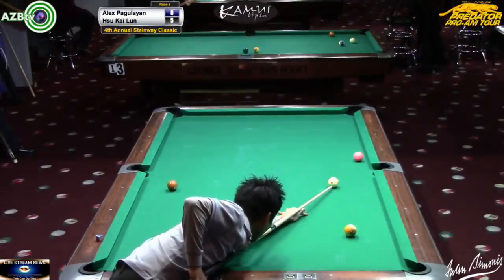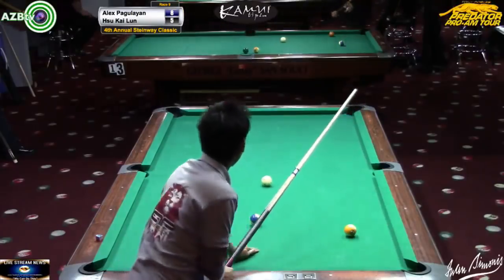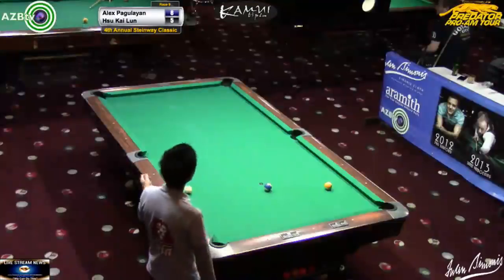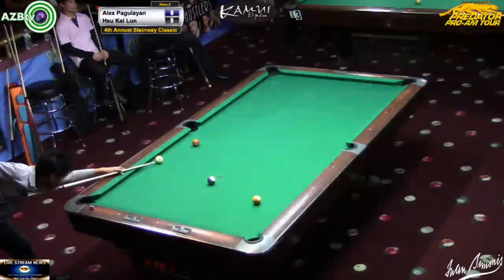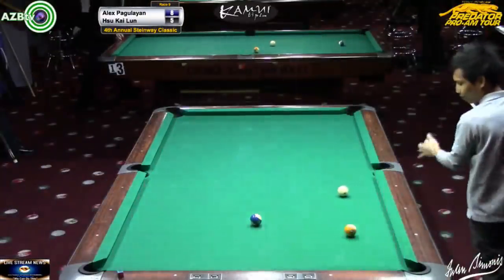Is he going to play this inside or is he going to bump across? Let's see. He's going to play it inside or the corner. He might have went too far. Yes, he did. Overshot. That's right, he's going to work for his final game. He can just slide it over. This is not a really hard shot when you just got to slide the cue ball in a natural position and go across. It's really not a hard shot. All you got to do is make the ball, and the cue ball falls into position. He almost missed the ball.